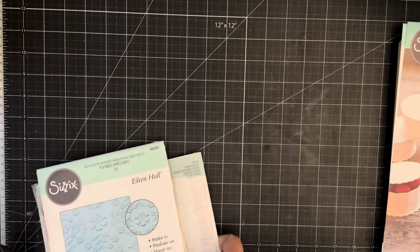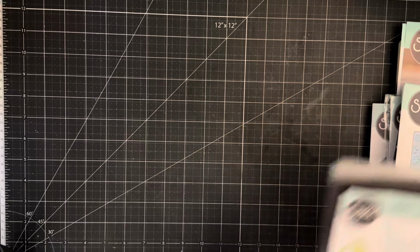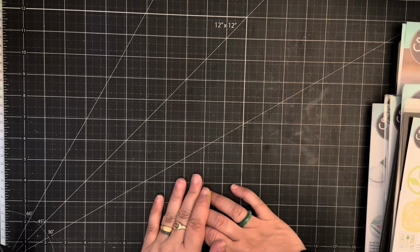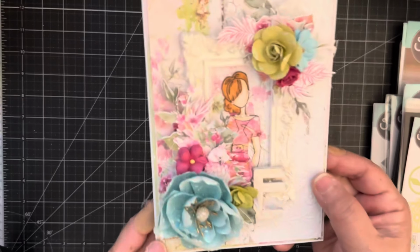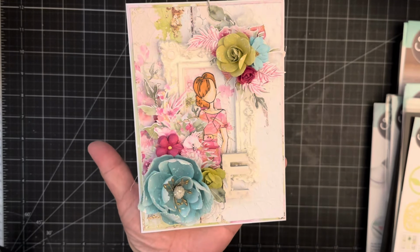All right, let's show the projects that I created. And I made these projects, which she probably already has this. I am giving these gifts or these projects to Eileen. As you can see here, I put her first initial on there.